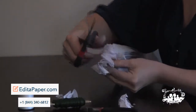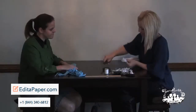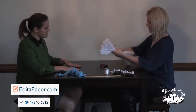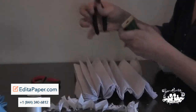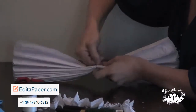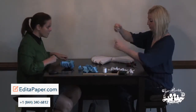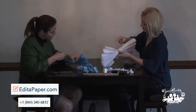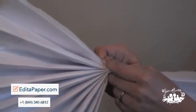Take about three folds at a time — it doesn't have to be exact — and just cut your design. Now that we've done that, you're going to find your center point. You can do this just by sticking your thumb and folding it over. Then take your floral wire and put it around your tissue paper — just twist it. Now take your string and loop it through your floral wire. Just thread it through and tie it in a knot.